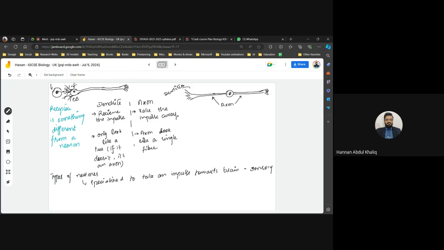That is why these sensory neurons are named based on their function. Neuron is a single thing, the nerve is a bundle, but the principle is not changing. The principle is either they are taking the impulse away from the brain or they are taking the impulse towards brain. So if it is taking an impulse towards brain, it would be called as a sensory neuron. And if it is specialized to take an impulse away from the brain, it is called as a motor neuron.